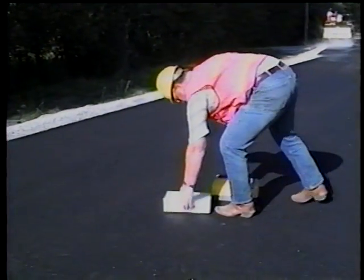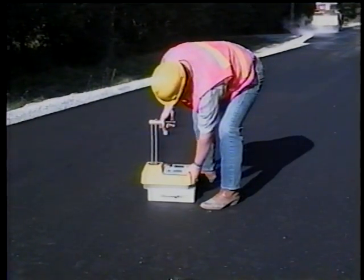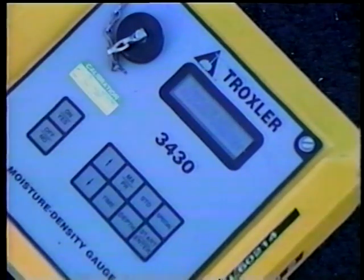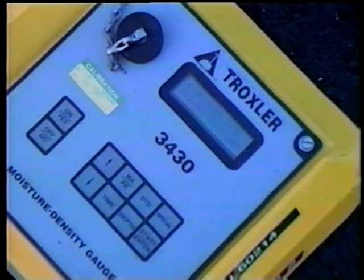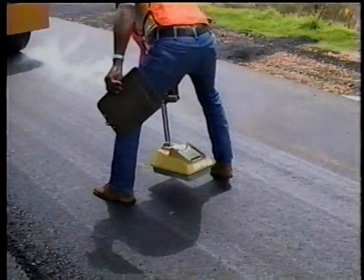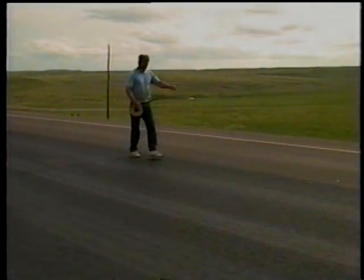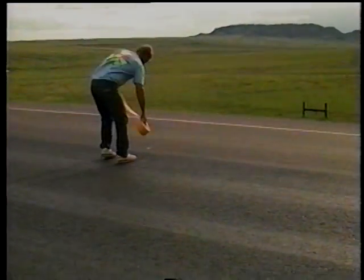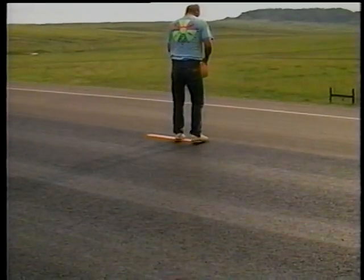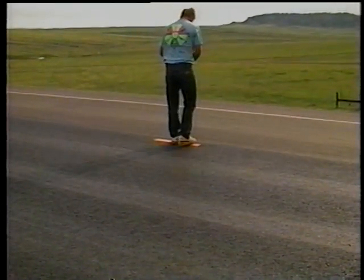The density of the pavement may have to be checked too. Some agencies use nuclear density gauges and require all gauge operators to be formally trained and in some cases certified. While it's important to roll the mat until it's dense enough, it's also possible to over-roll the mat — too many roller passes may actually begin to reduce the density. After the pavement has been compacted and is cooled sufficiently, temporary pavement markings should be placed along the center line if the pavement will be open to traffic. These markings must be placed for the full length of the area paved by the end of each paving day.